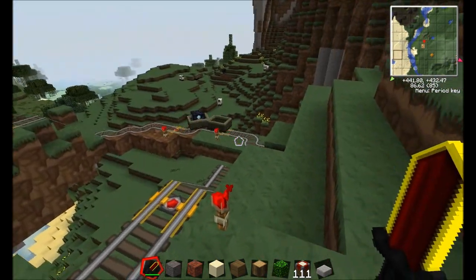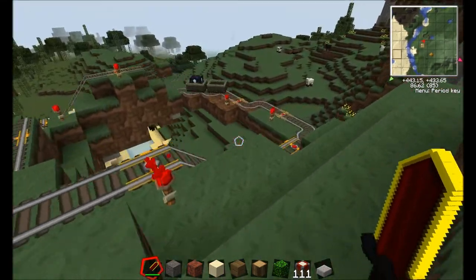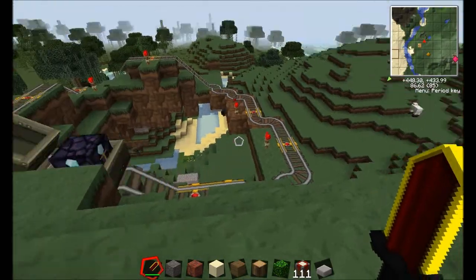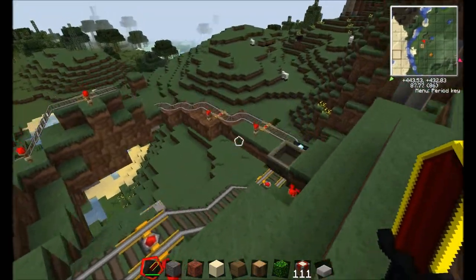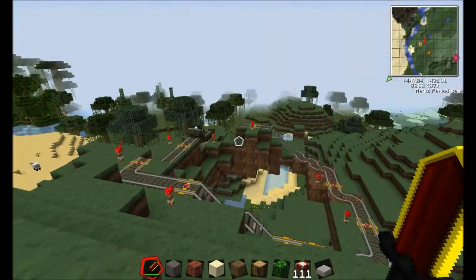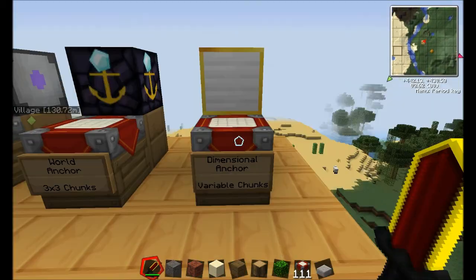And that means that you'll be able to have anchors following carts wherever they go, keeping things loaded, even if you've got tracks going miles away. So that's the main application of these, but a lot of people do use these for various things, just keeping things loaded. They're probably the most well-known of all the different kinds of anchors.